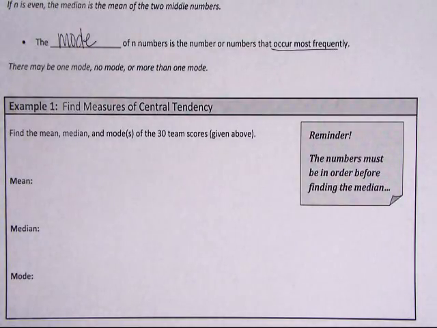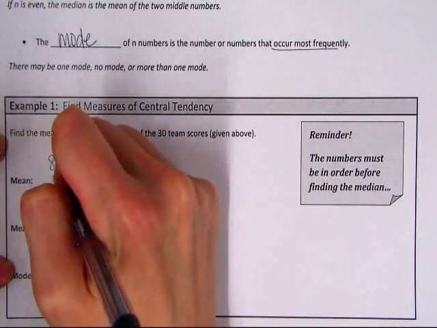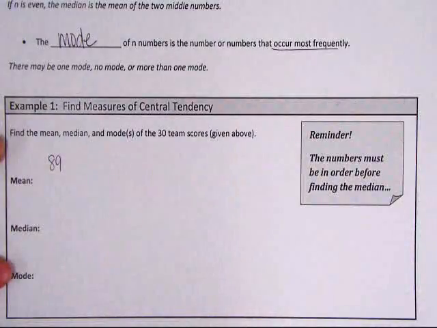I already have my numbers listed in order, because for the median we have to have all numbers listed in order from lowest to highest. I already have them done off to the right. You guys can't see that right now. But I'm going to find my mean by taking my first value. My first value is actually the lowest value, because I put all 30 in order already. If you want to pause the video right now, you can put all 30 in order if you want to. Or else we'll talk about that in just a minute when we get to median.